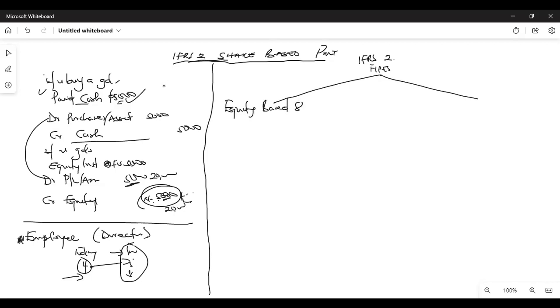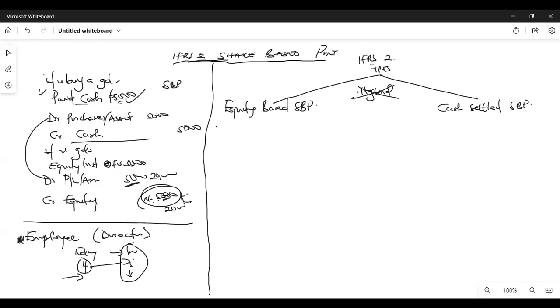I'm going to represent share-based payment with SBP. Then we have the cash settled. So you can call this one equity settled share-based payment. We have the cash settled share-based payment. We also have another one, which is hybrid. The hybrid you can use to do the combination of the two. But unfortunately, this is beyond our corporate reporting level. So these are the two that we are looking at.